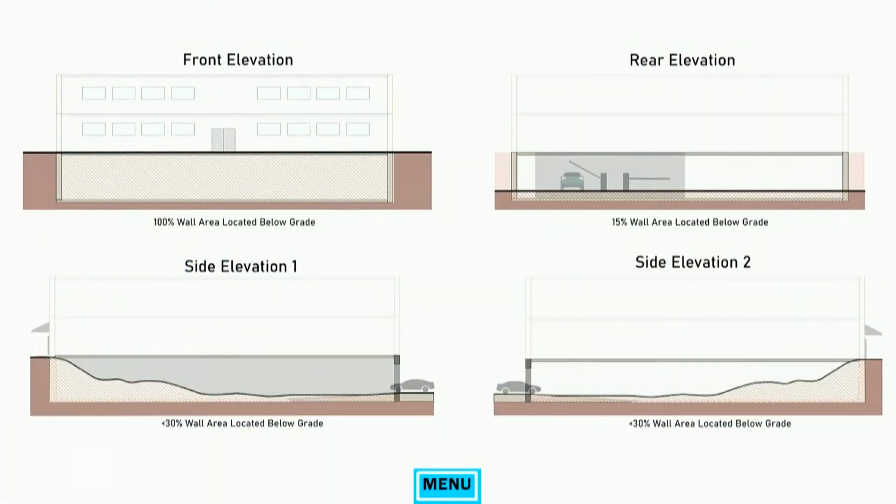So here's an example, some sample elevations for a scenario where a parking level would count as a story towards a building's maximum height limit. And it would today and would continue to do so if you adopted this change. But you can see while at the front of the building, that lower level is 100% underground. On the rear, it is entirely exposed, and on the two sides, it's exposed more than 50%. So this is a scenario that under today's code, that level would count as a story and would continue to do so if you adopted the proposed change.